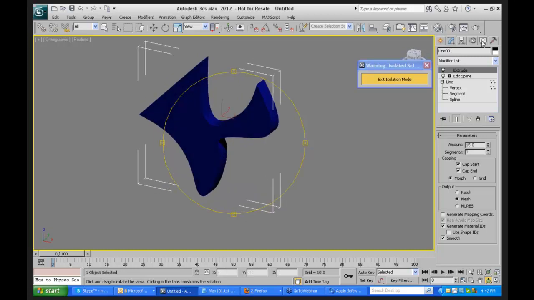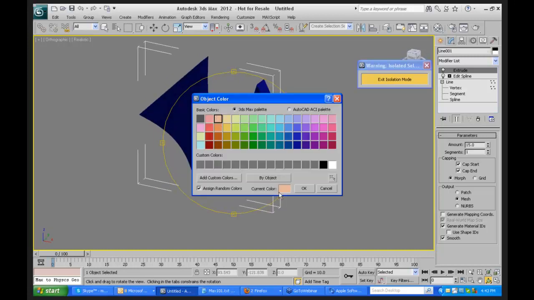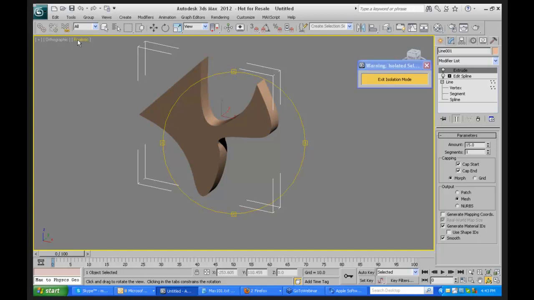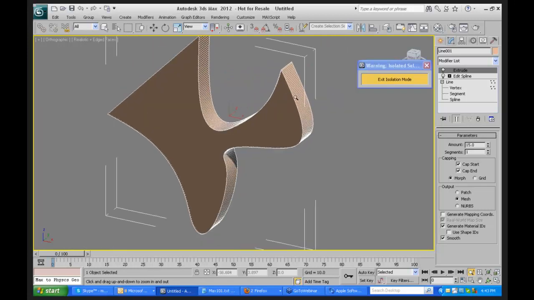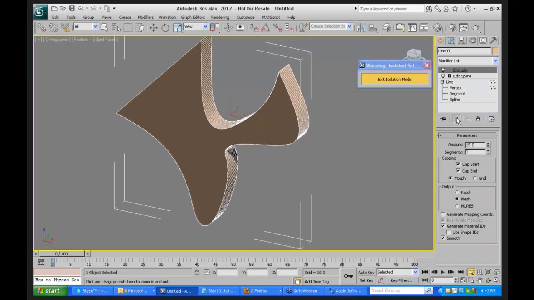It's not obvious. Let's give it a better color until we turn on edged face mode. When you are making things in Max, if you see geometry that's dense like this, then you know that you've done something that you're not going to be happy with later. Now this isn't that horrible.